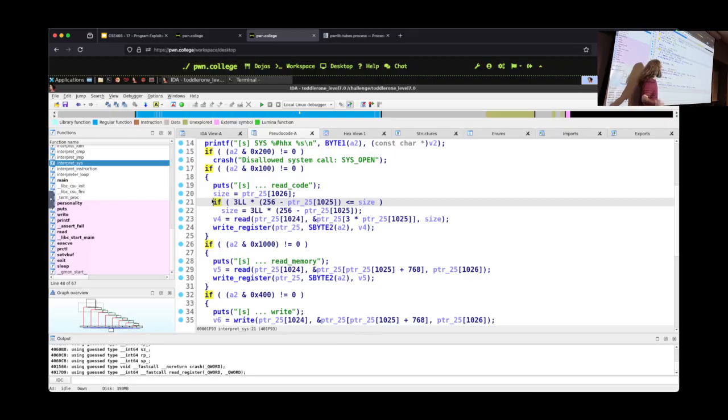right? Because in theory, my biggest size, this is what we kind of started with. We said, hey, the biggest size I can put here is 255, right? It's not 255 bytes away. All right, we can't do it. And then somebody said, hey, we haven't looked at how we can influence where we start reading. And in theory here, I could set this to be 255 as well, because that's the biggest number I could put. And so what I would try and do is I'd say, all right, let's start at the end of the code section, and then let's write 255 bytes. And this is stopping me from doing that.